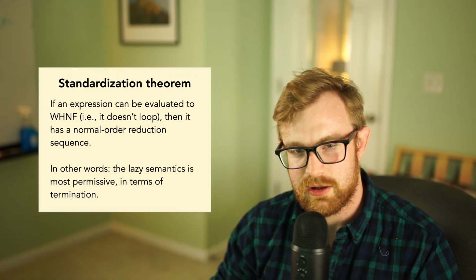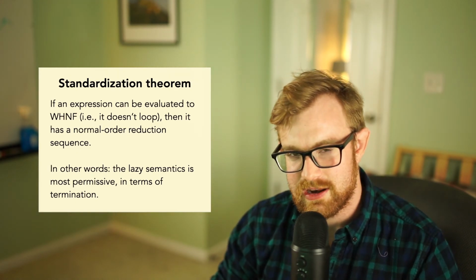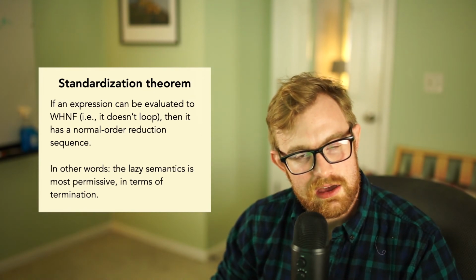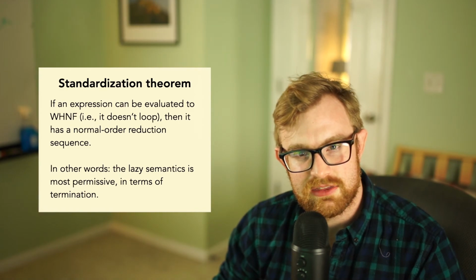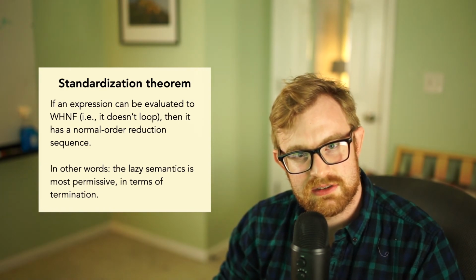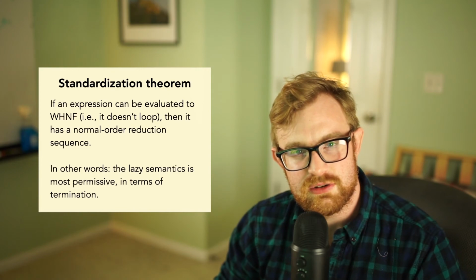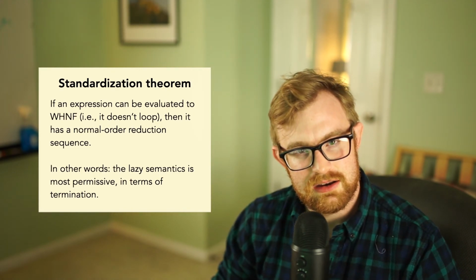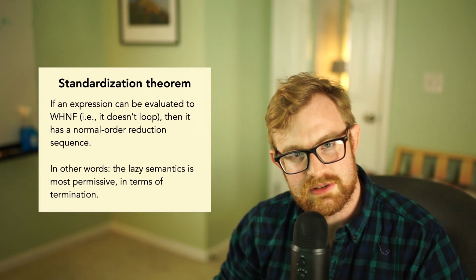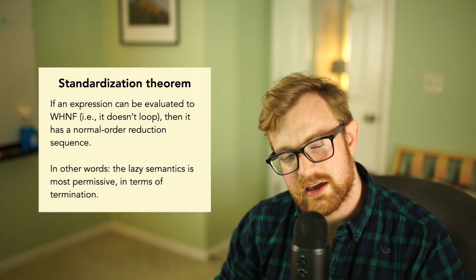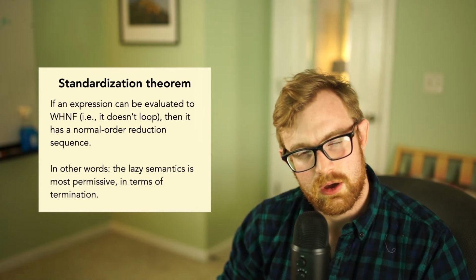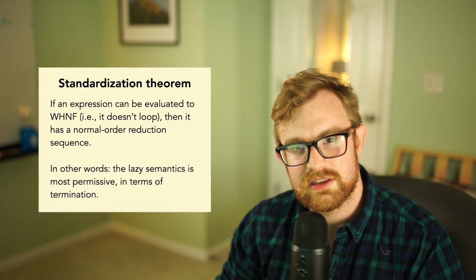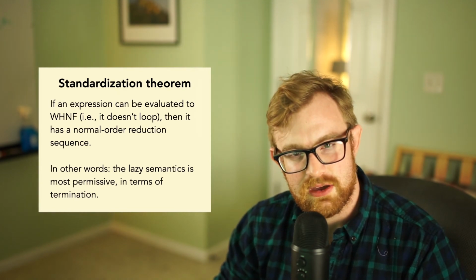Now, in some ways, call by value and call by name seem like academic concepts, but they do end up being somewhat useful, at least in the sense that it's worth knowing that lazy programming languages exist, especially as you typically program in eager or call by value programming languages. It's nice to be able to think about what the call by name semantics might give you. And over the next few weeks, we'll think about what could happen if we take a call by name interpretation some of the time. It's cool to see the results, and I'll try to point them out as we go through the class.